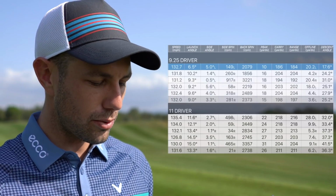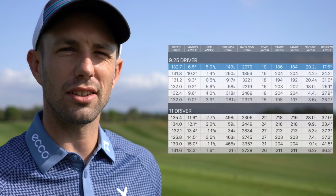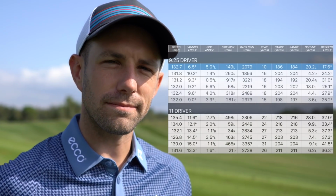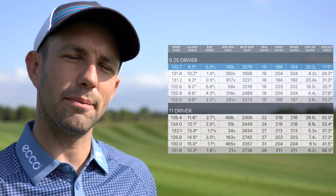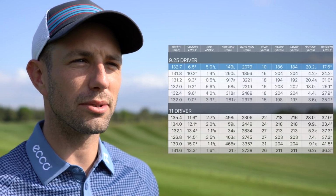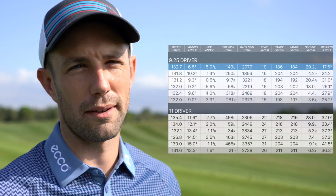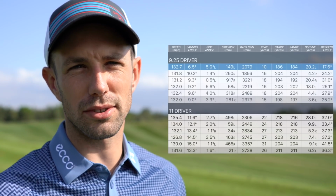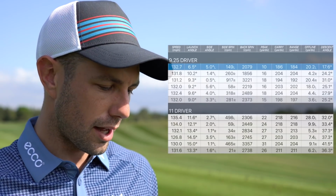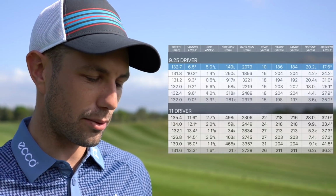Carry 211, so 13 yards further with your more lofted driver. Wow, so I can just instantly gain another club into a green. Yep. Even close to 2. Yeah, when we were looking at the yardages, it's probably one club, 1.5. 11 yards was about the difference in the clubbing when you were doing it at this speed. Yeah. Peak height nearly double, 26.